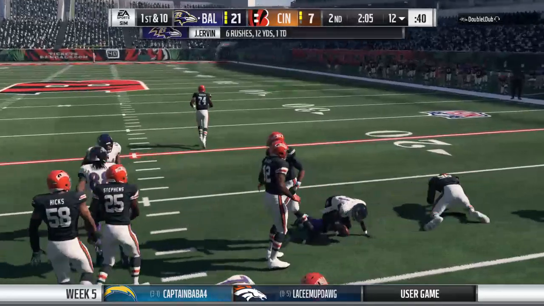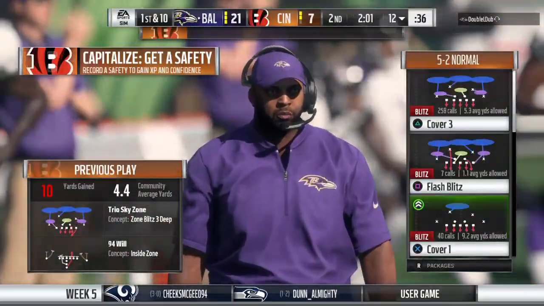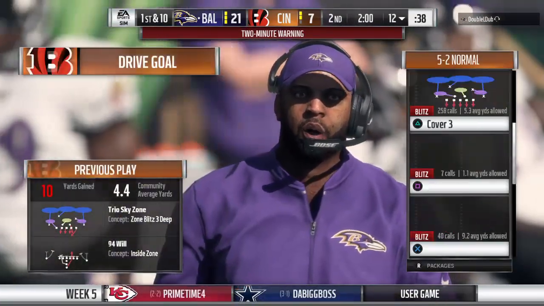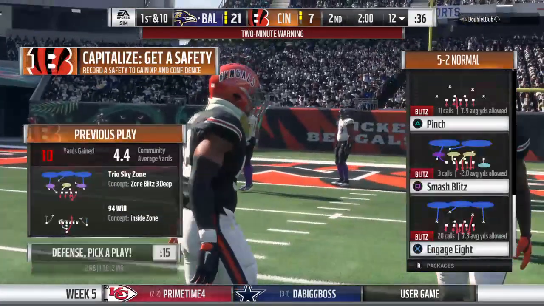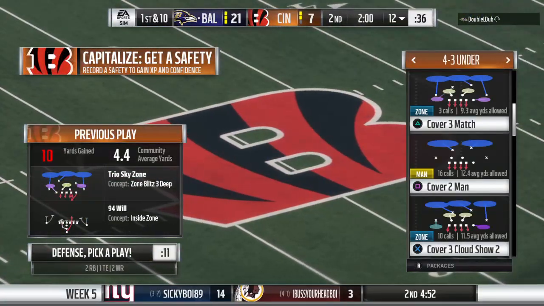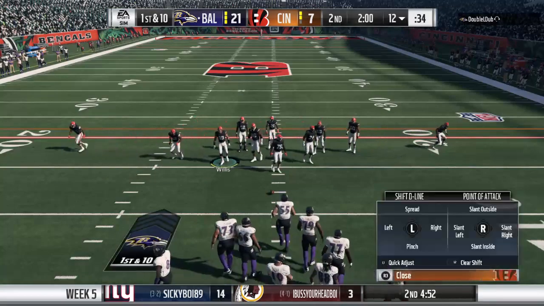And heavy contact. He is knocked down hard. Trying to escape the shadow of their goalpost. That helped. 10 yards. 1st down. Two minutes remain here in the first half. We'll come back to Cincinnati after this.